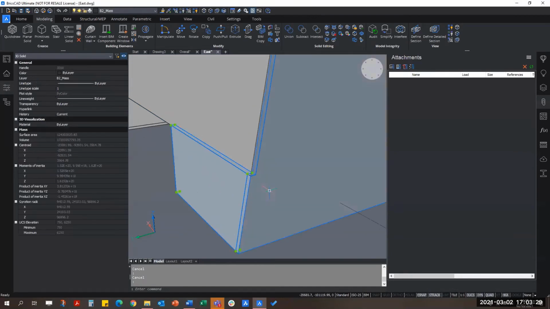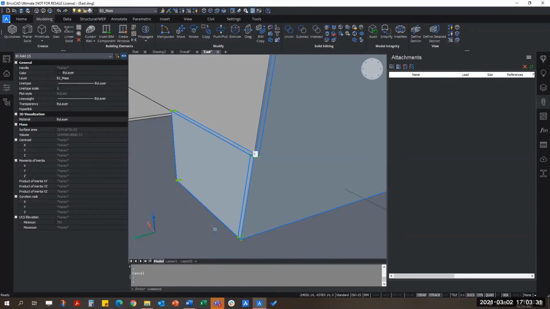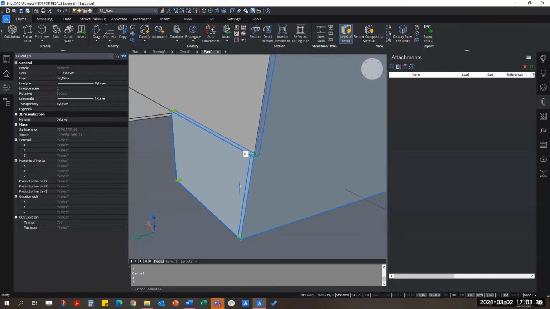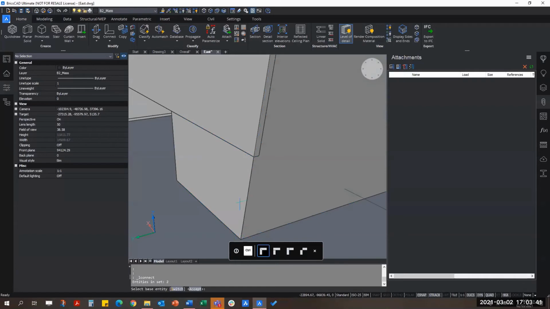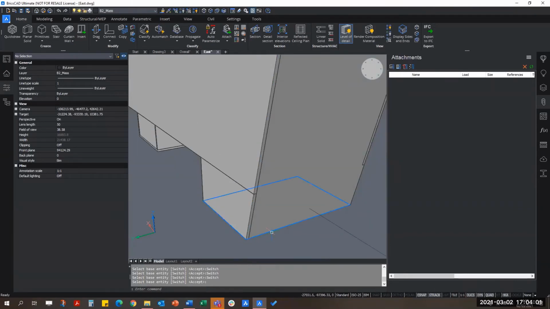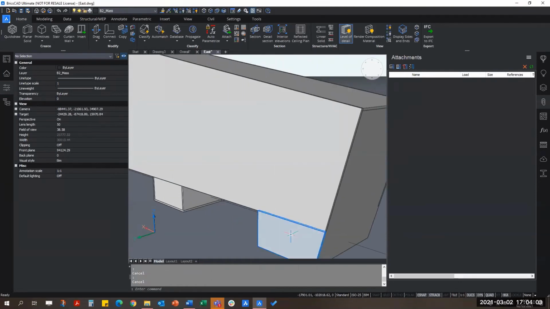So what I can do right now is I can control how this joint should be like. So go into here, click on home, L connect, and this hotkey assistant with the control button here allows me to toggle how the joint should look like. The first one is the mitered joint, so you don't see anything. This is the joint that I want, where this solid protrudes out and flushes against this surface. When I'm happy, the control, and that's it.